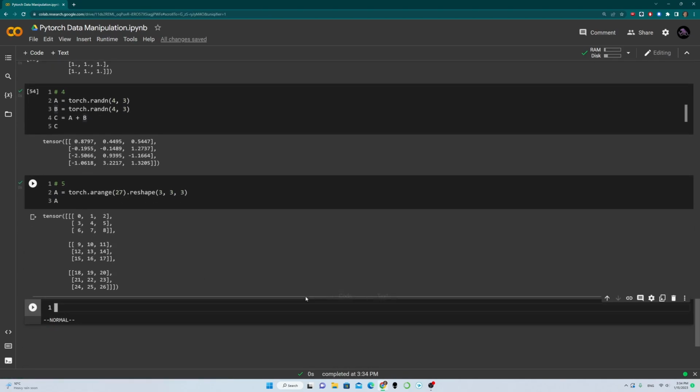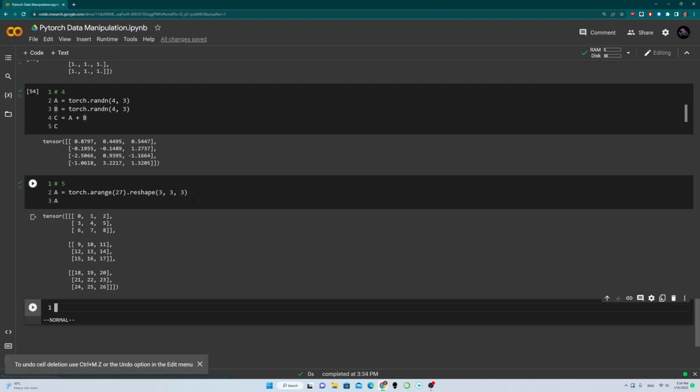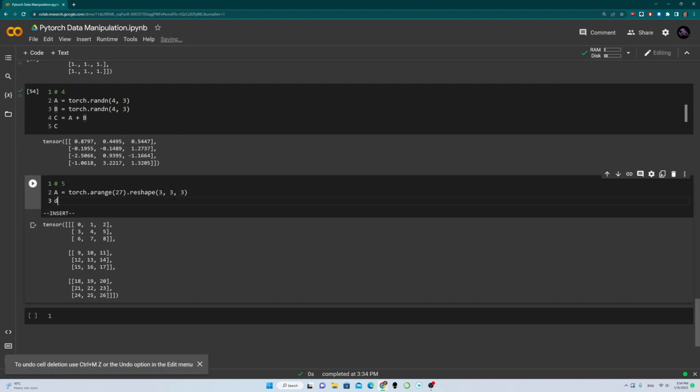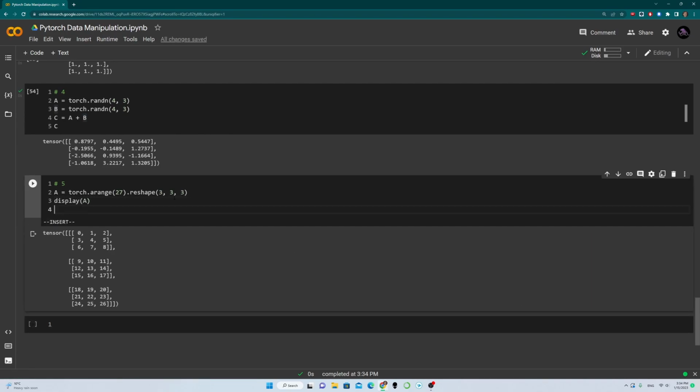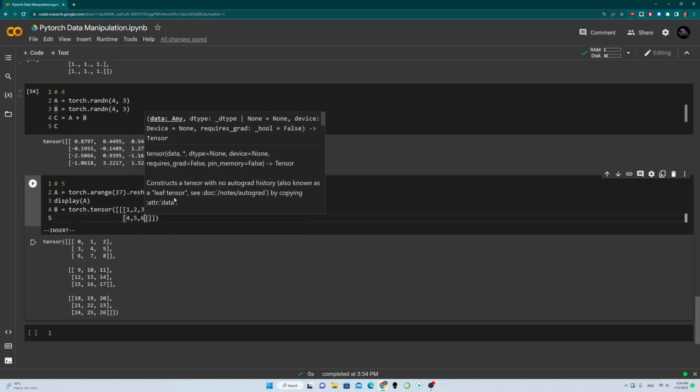Right, it's a 3D tensor here. We could have also done, actually, let me do that in the same cell here. B equals torch.tensor 1, 2, 3, 4, 5, 6.